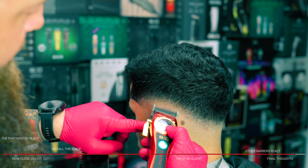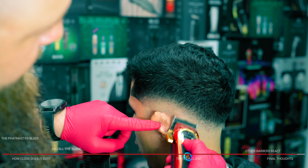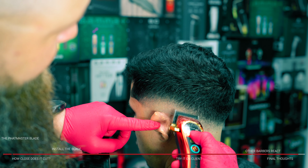So like you can see on Daniel here, this is the ideal situation, the detailing. I mean, it makes it so easy to do this detailing. You just have to pay attention that when you move your lever, it's not moving as much as you're used to.